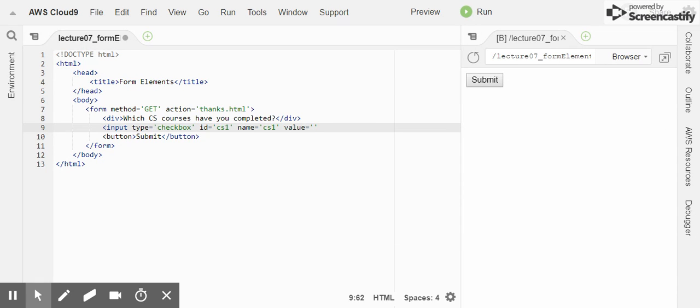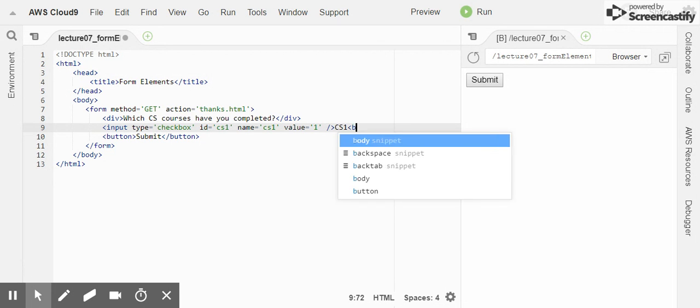Earlier, when we did this before, the value attribute was optional. Now I really think we should have a value so that it helps us send that information along to the page that's going to process it. It's still a singleton input tag, and typically the text for a checkbox appears after the box itself.